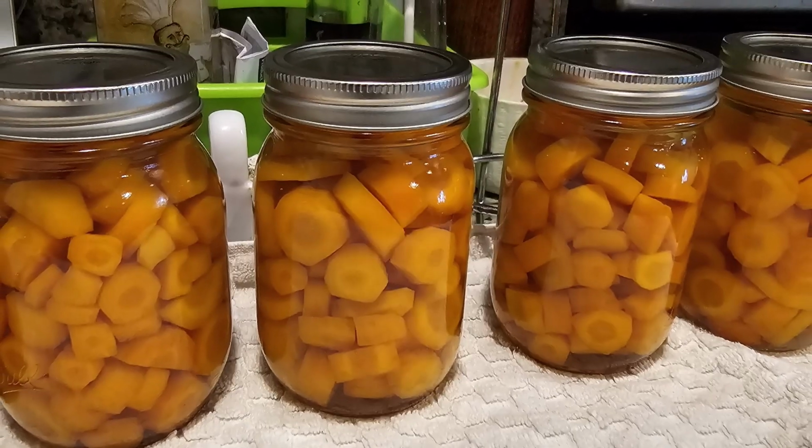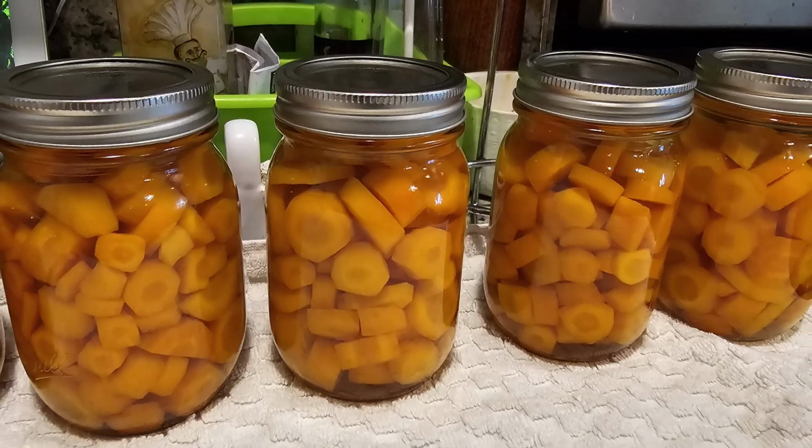The only thing I didn't record is we did can the carrots that we pulled out of the garden, or I canned them. Very strenuous process for me, as again, I'm new to canning, but I learned a lot from YouTube, as I'm assuming a lot of you folks do as well.